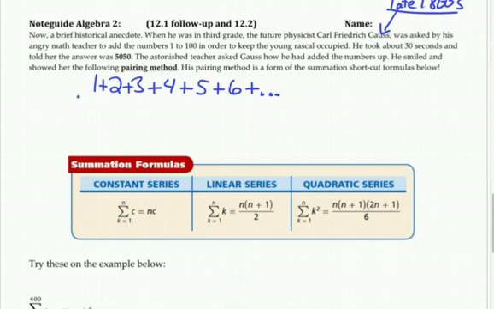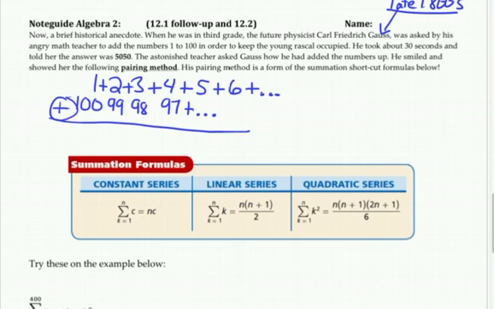First he said, well, what if I take the first number she wanted and add it to the last number? And then what if I take 2 and add it to the one second to last? And 3 and add that to the one third from last? And add 4 to the next one? And so forth, and pair things up like this, and then add these up. So Gauss figured out, 100 plus 1 is 101, and 2 plus 99, that's also 101. 3 plus 98, that's also 101. So these are all turning out to be 101.